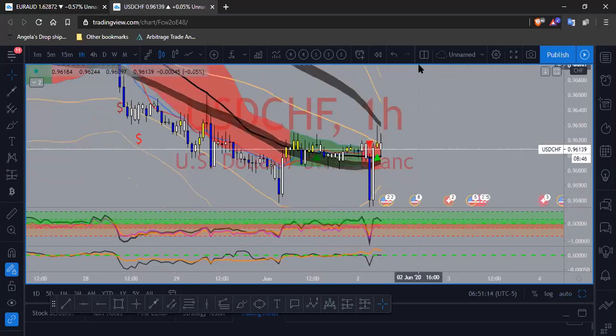I don't like necessarily how the bands are playing out right now. And especially the way this wick, price came and just wicked almost up here. But I'm still looking to kind of buy this. It's just this morning on this bearish candle and then the push back up, it just kind of messed this up. But I still do want to buy this. I haven't entered into this trade yet.